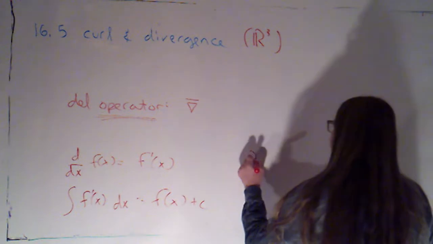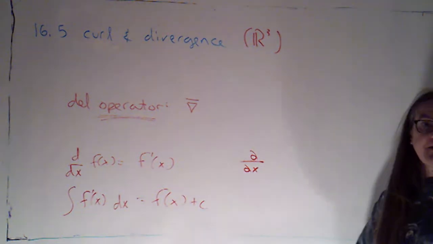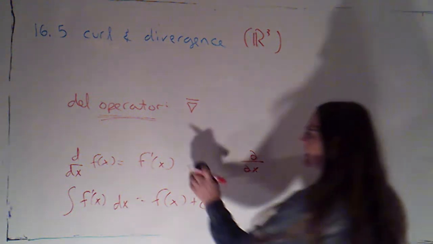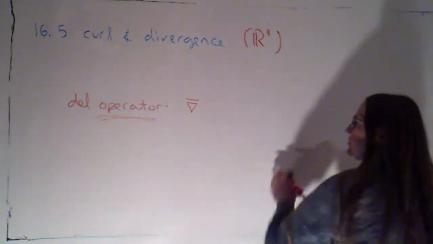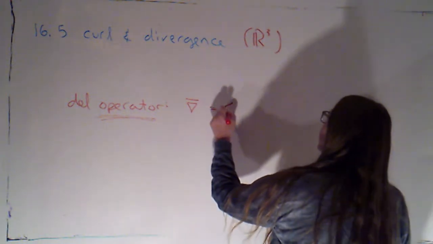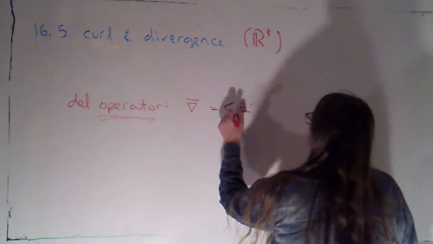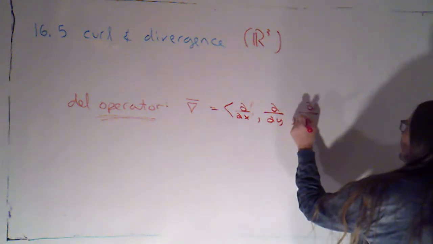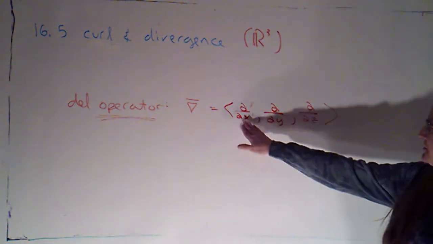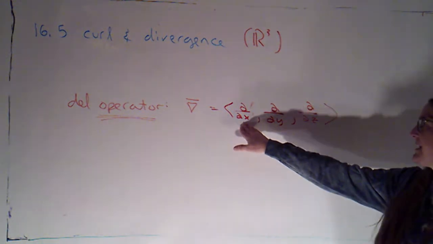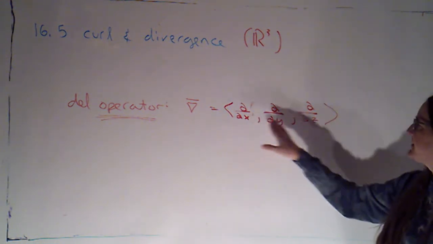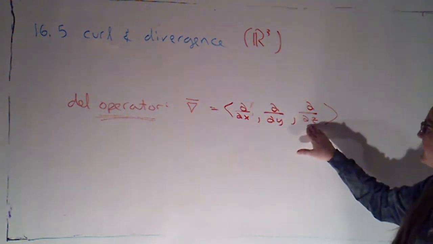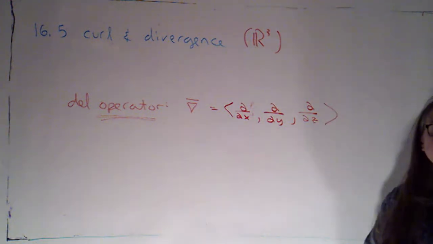Another good example of an operator would be the partial derivative operators. So all of these are operators where you can plug in a function and you'll get out another function. That's important because the partial derivative operators are actually used in defining del. I can sort of write del as a vector of operators. So the first component is the operator that has me take the partial derivative with respect to x. The second component is the operator that has me take the partial with respect to y. And the third component is what has me take the partial with respect to z.